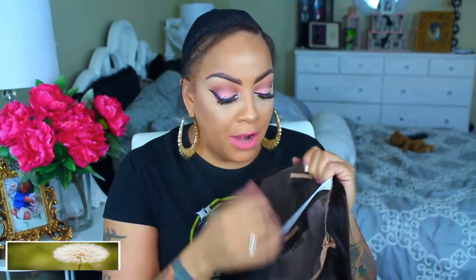I didn't do anything to it. I went ahead and decided to sew some elastic in this unit. I normally don't do that, but I figured I would try something different. I haven't done the elastic in like forever, so we're gonna see if it just allows it to sit a little bit tighter. So yes, let's get this going.